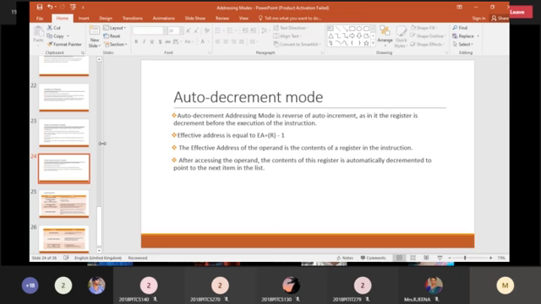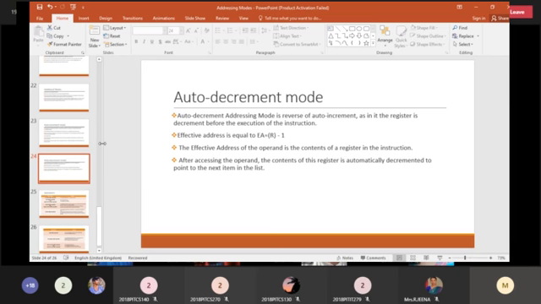So the effective address of the operand is the content of the register in the instruction, and after accessing the operand, the contents of this register are automatically decremented to point to the next item in the list.